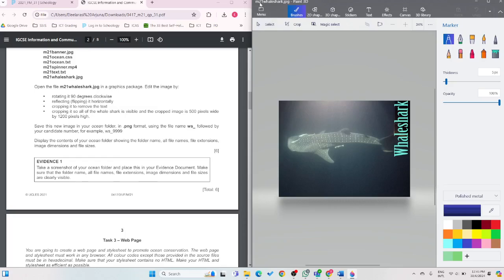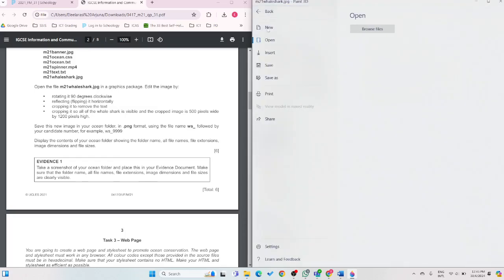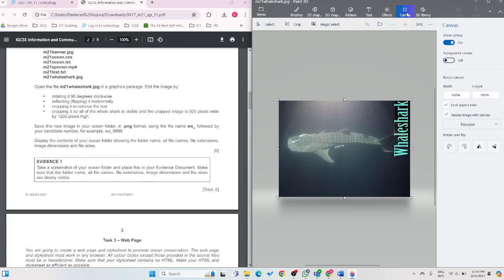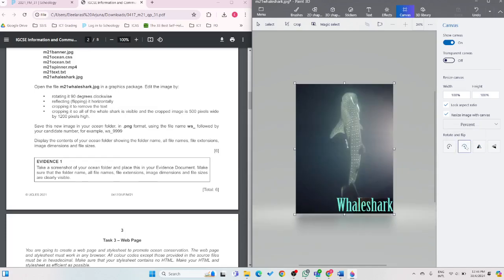This is how it should look like. At the top here, it should have the file name. If you insert, then it's wrong already. Okay, we're going to do some rotating. So at the top here, you see a few options. Usually rotate all will be in canvas. Go to canvas, and this is where you rotate and flip. Rotate 90 degree clockwise, this one. Done. This one we already did the editing, I think, in our first practical class. So we're going to do this editing again, and we're going to use this for our website. Then flip horizontally, this one.